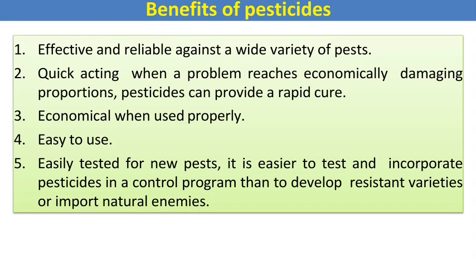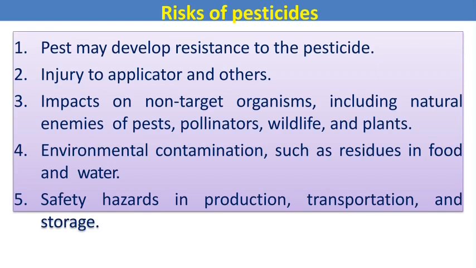Okay, and these are some of the benefits of pesticides. They are very easy to use, very effective in nature, and easily tested for new pests. Then these are some of the risks of pesticides. They are very harmful to non-target organisms due to the continuous use of insecticides. Secondary pest outbreaks, pest resurgence, insecticide resistance and pesticide residue problems are created day by day, and they badly impact soil beneficial organisms and cause soil pollution. Environmental pollution also affects human health.